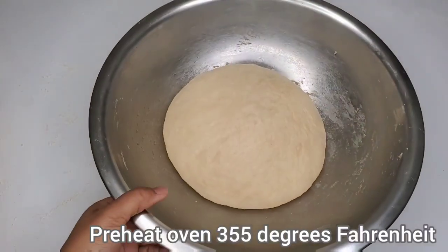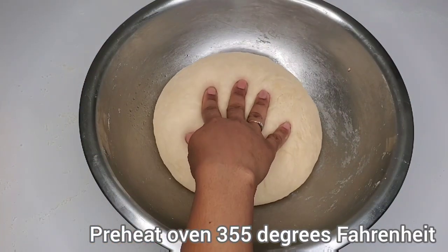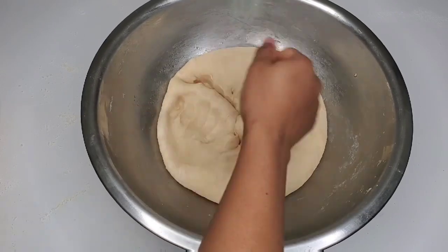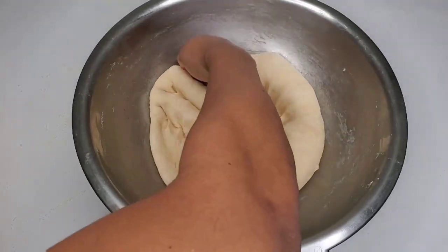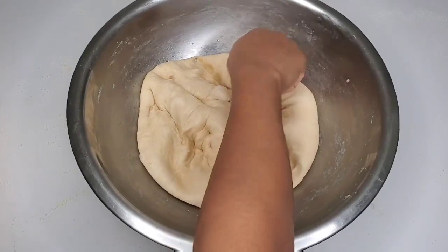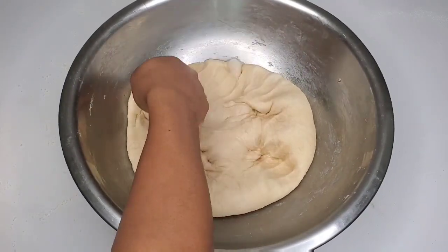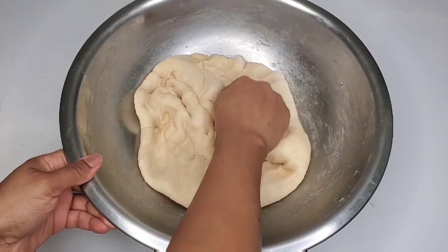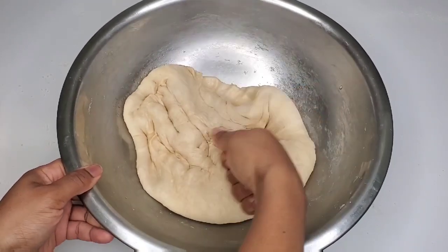So what you want is for your dough to almost double in size, and then we're gonna punch it down gently. This is just to get out those big air bubbles that are in there. And then we're gonna fold it onto itself, and then put it on our flat surface again to do a little kneading.